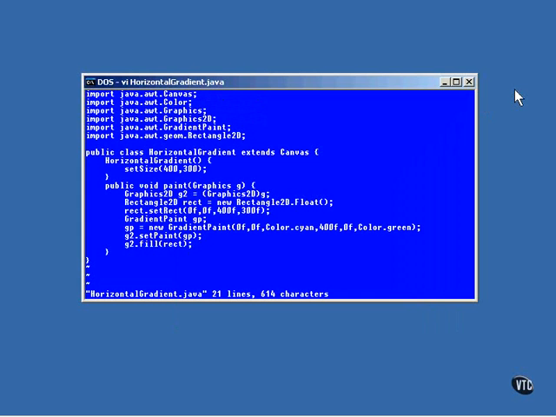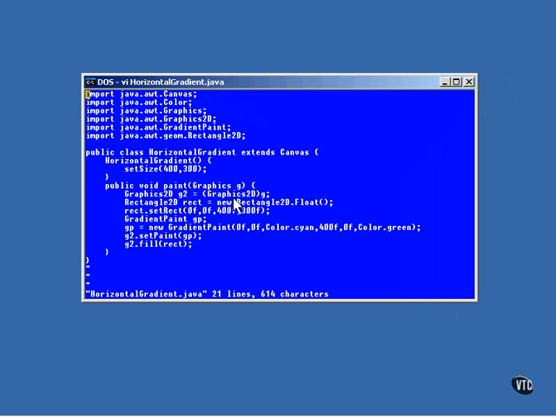There are several new things in this paint method. You may recall that the graphics object passed to paint is actually a Graphics2D object. To be able to do the gradient stuff, we're going to need to use some of the Graphics2D methods. So, to do this, this statement creates a Graphics2D reference and stores the graphics object into it. This casting, right here, converts the graphics object into a Graphics2D object. There are other ways to do this, but I like this one.